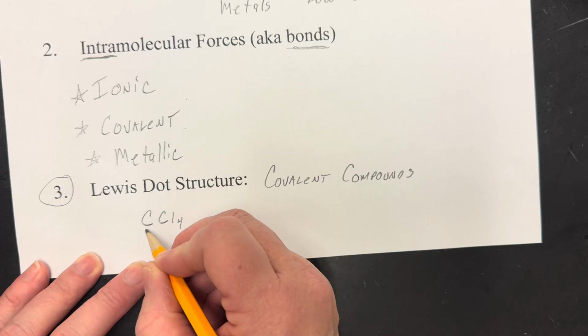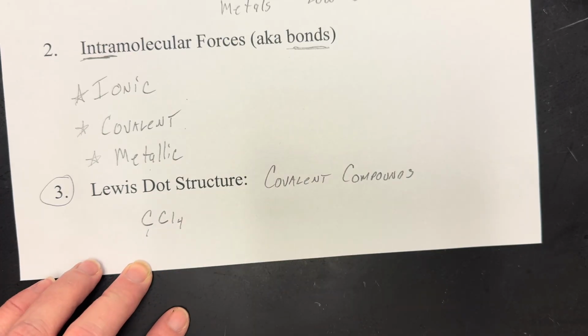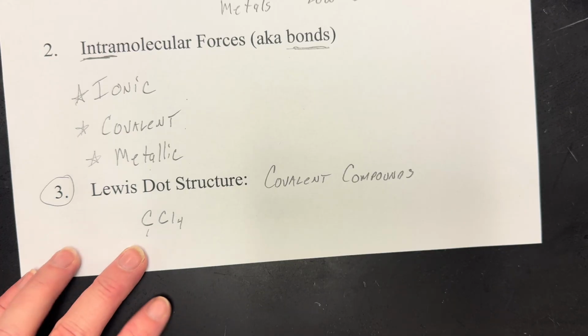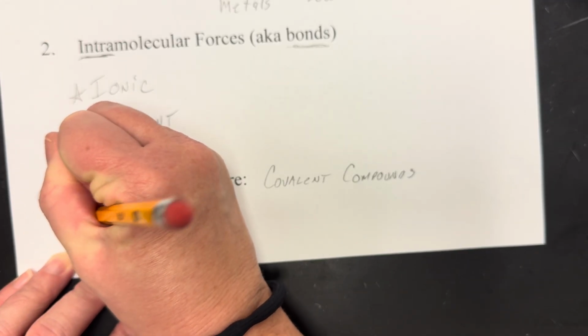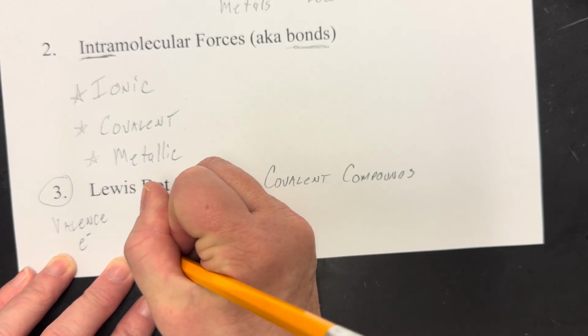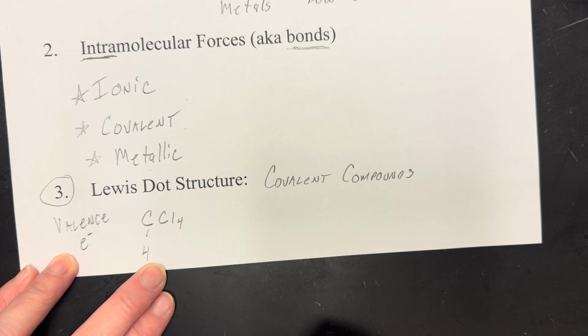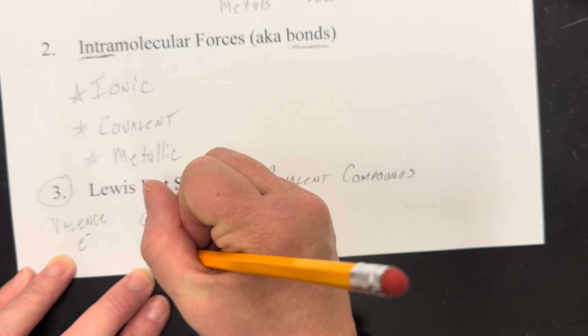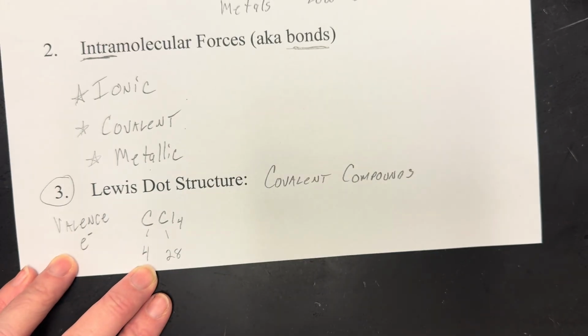First thing you're going to do is count up the valence electrons. That's based on the location on the periodic table. Group 1 has 1 valence, group 2 has 2 valence. Group 13, 3, 14, 4, 15, 5, 16, 6, 17, 7. You get the idea. So you're going to count up those valence electrons for the whole compound. Carbon's part of group 14, so it has 4. Chlorine is part of group 17, so it's 7 each, but there are 4 of them. So that gives you 28.